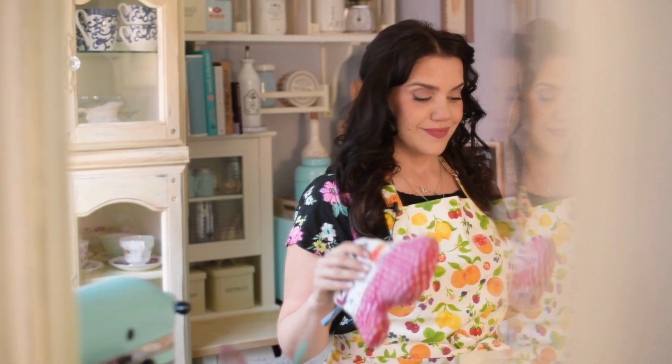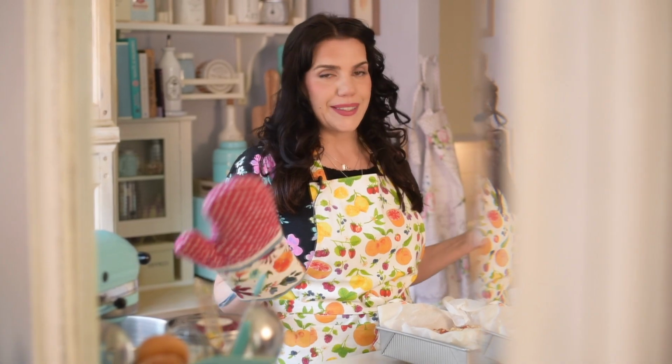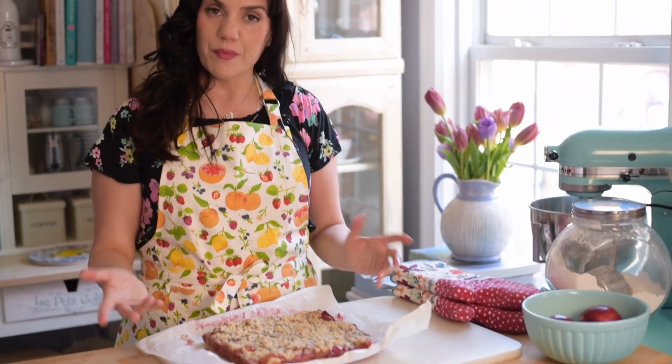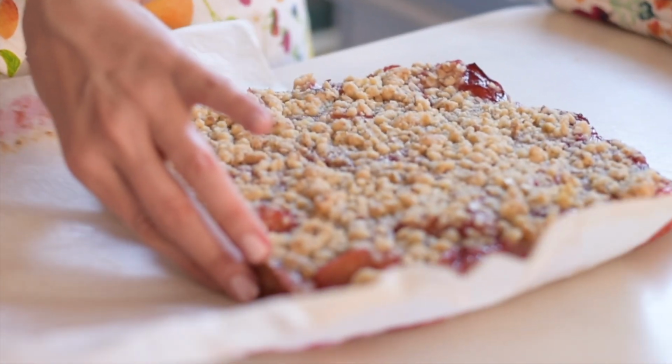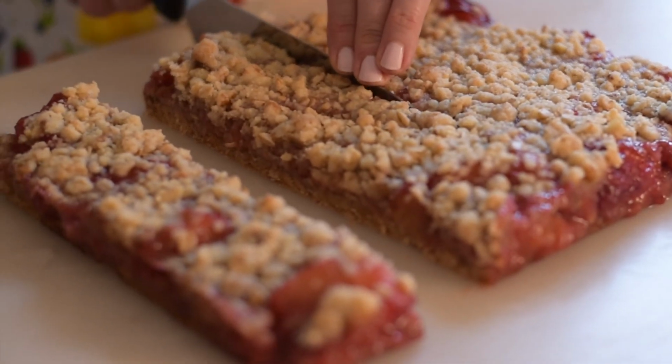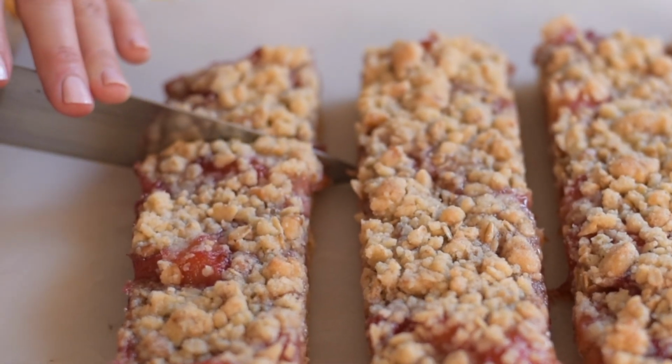Looks amazing. So let it cool in the pan for 20 minutes. I'll just wait. After you've let it cool for a little bit, it starts to harden up and it becomes more like a bar. So I'd like to slide it off the paper. You should wait a little longer, but I don't want to wait.